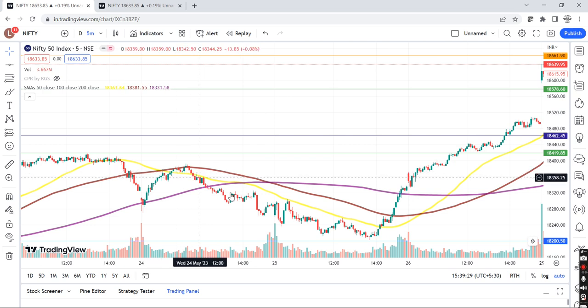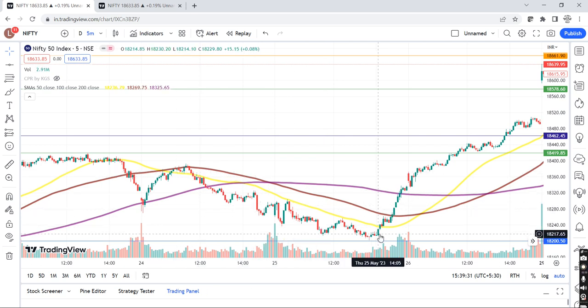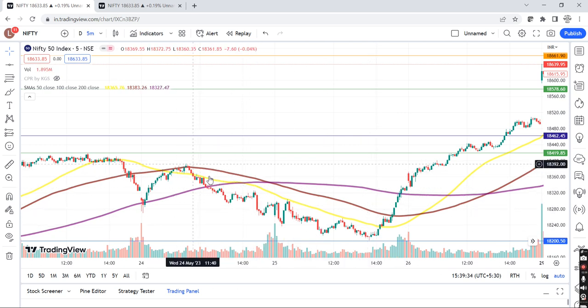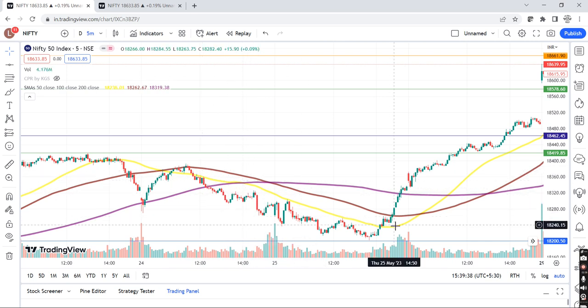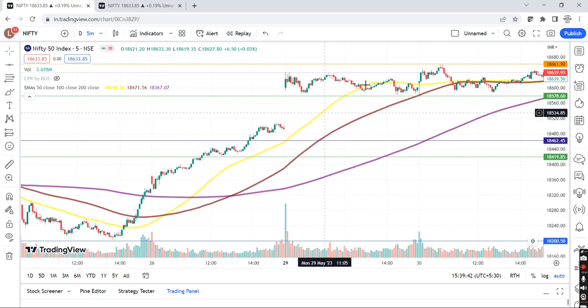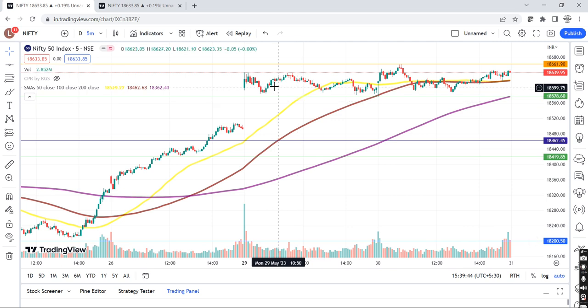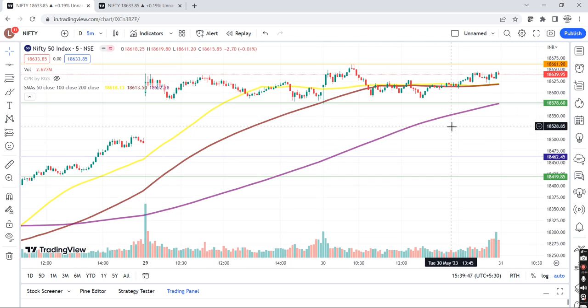If it is maintaining such a downward scenario, it is beneficial for put buyers, where lower highs are being made, and for call buyers it needs to be higher highs. Both scenarios were not maintained, and for the last 2 days what we are seeing is only the sideways trend, which is once again not beneficial for both the buyers.